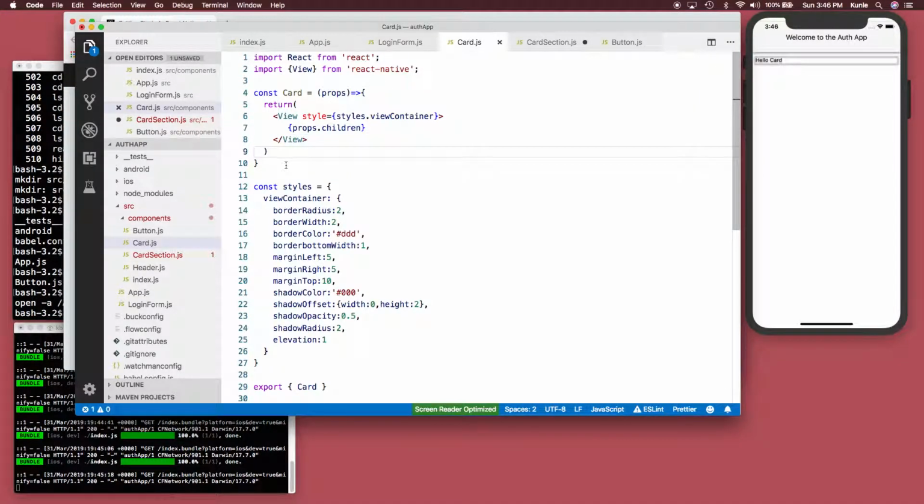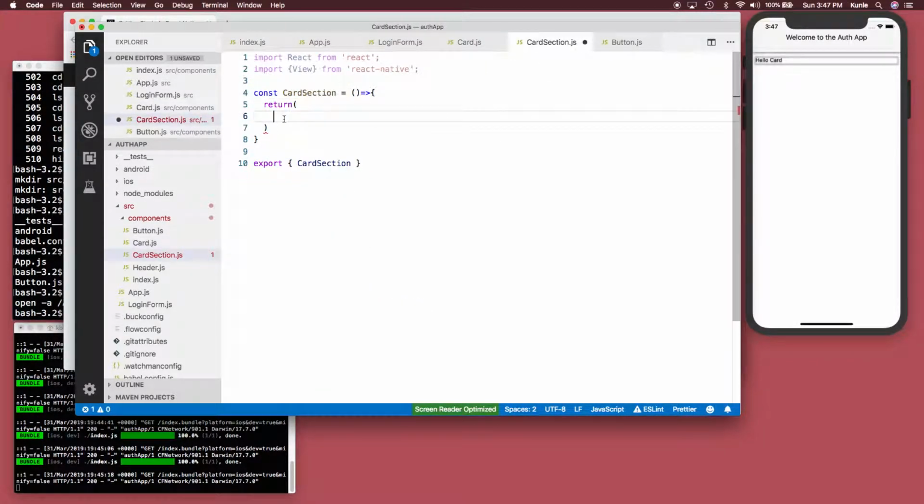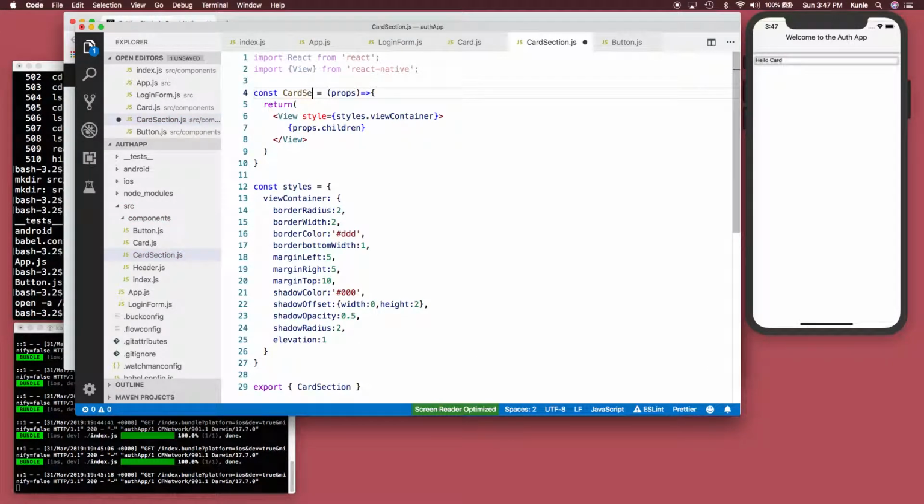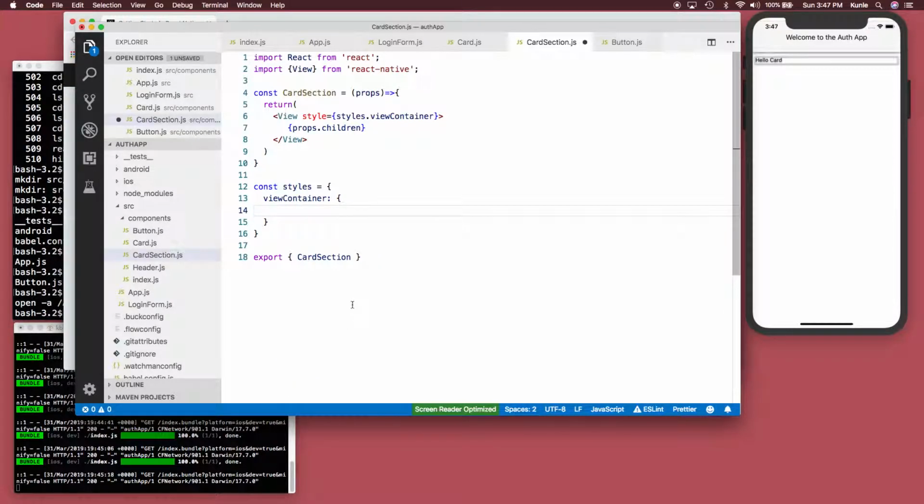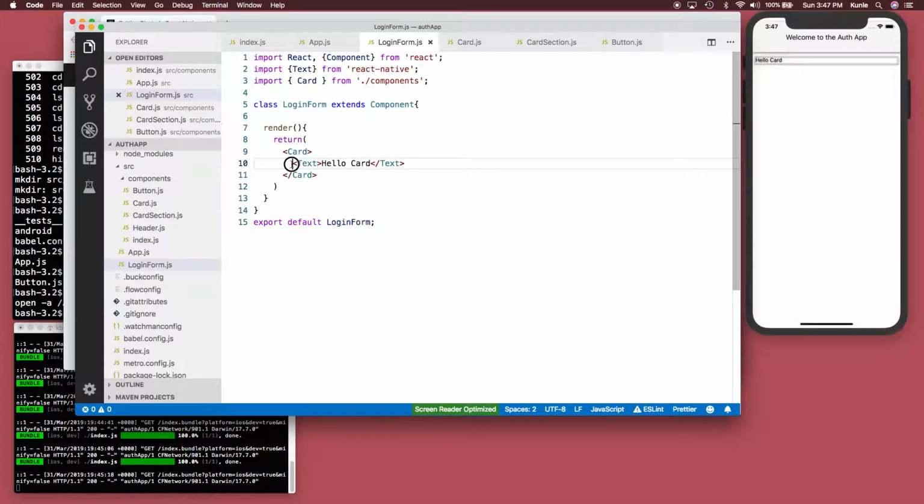So where's my card? I'm just gonna copy a lot of this stuff right here, and then I would obviously change the name. CardSection. Okay, this is fine. First let's see how I want the card section so you guys can see. Go to the login form and let's add a card section here.